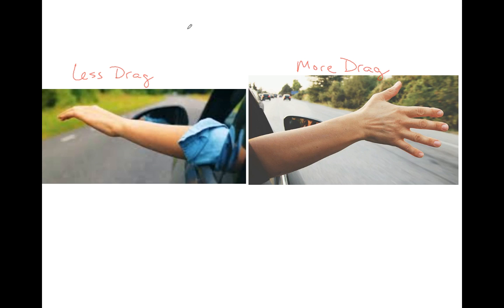And the reason for it is that drag is proportional to the cross-sectional area. And you can see pretty easily what I mean by that. Here is the area of your hand that's running into the air when you hold your hand sort of sideways. It's only that leading edge of your hand that's running into the air, where over here it's your entire palm that's running into the air, and the area of your palm is greater than the area of the front of your hand. That's why you feel more drag when you put your hand like this.